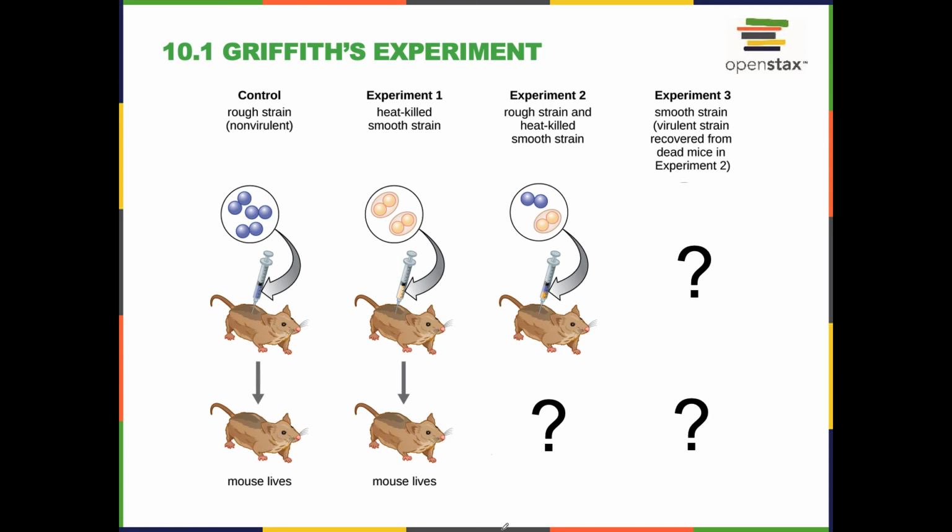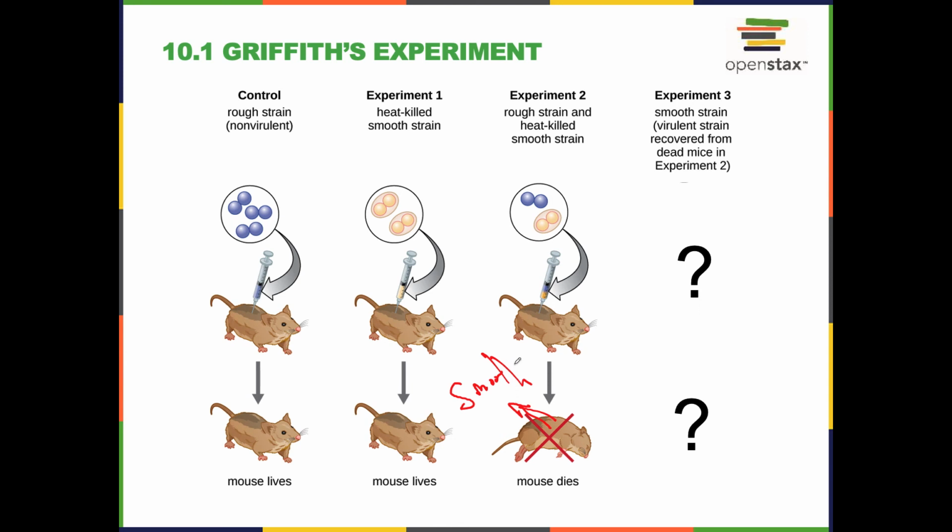Now we all know something's going to happen, right? But what do you think that something is? Sorry for you sensitive folks, but this mouse got pneumonia and died. Oh, poor mouse. And the cool thing, not cool for the mouse, is you can get tissue samples from the lungs, and inside, they were able to recover live smooth strain bacteria, even though there were no living smooth strain bacteria inoculated or put into the mouse.